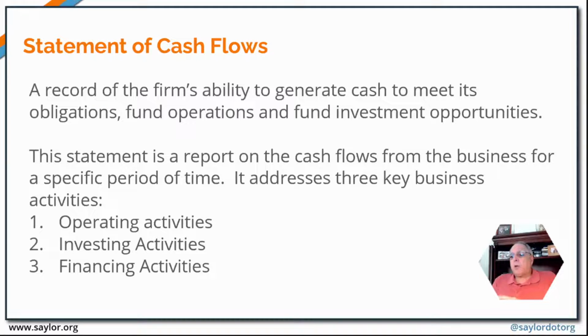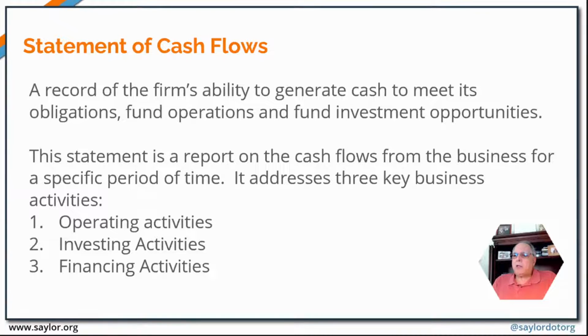The last statement we're going to look at is a statement of cash flows. And as the name implies, this is going to talk about cash. So this is not paper receipts or the like. This is monies that you have. Cash flow is money that comes in and money that goes out. And we need to be able to track our cash because it has a direct implication for our ability to meet the obligations of the business.